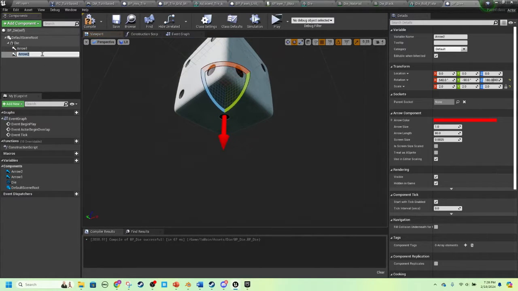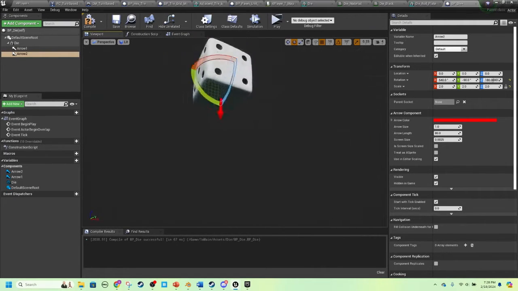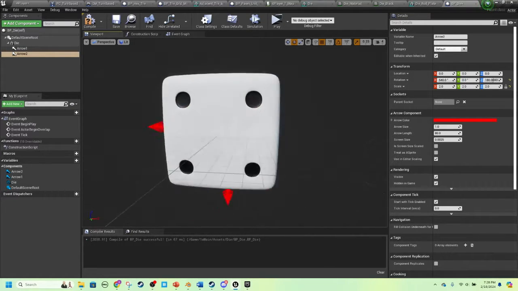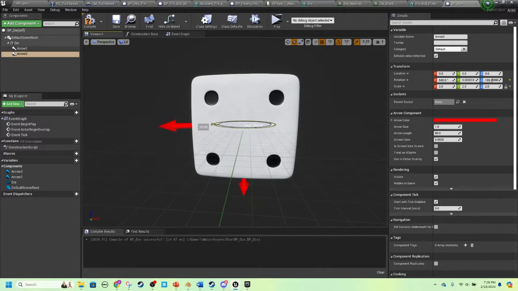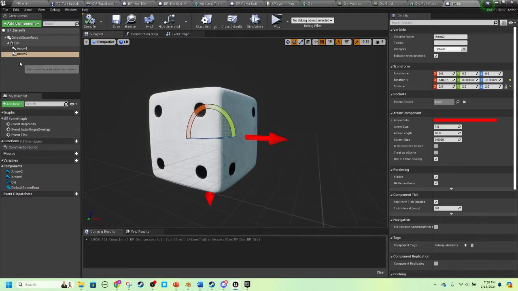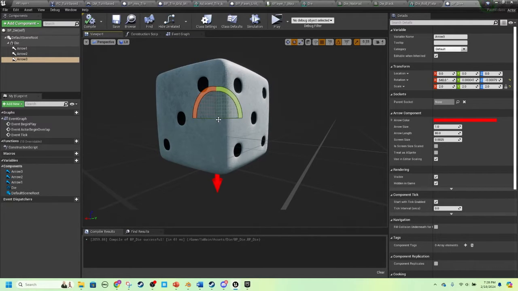And then we'll do arrow 2. And where's our 2? There it is. So let's get rid of the pitch and rotate this yaw 180. Okay. Arrow 3. Pull this over by 90.